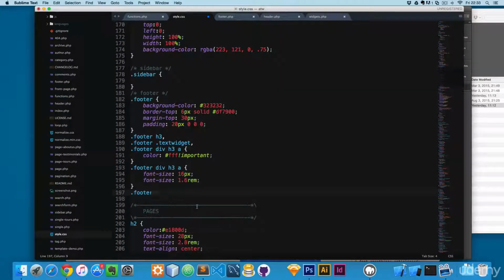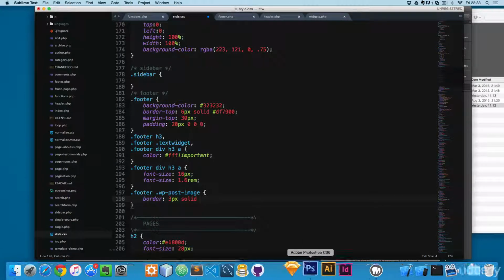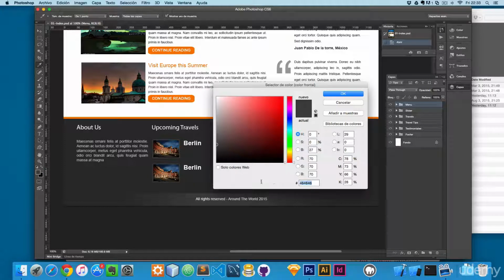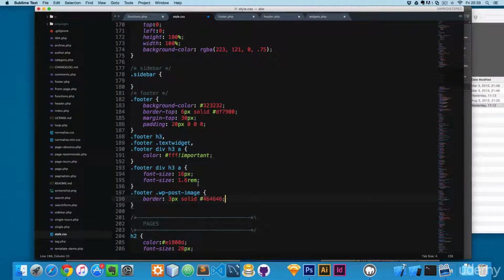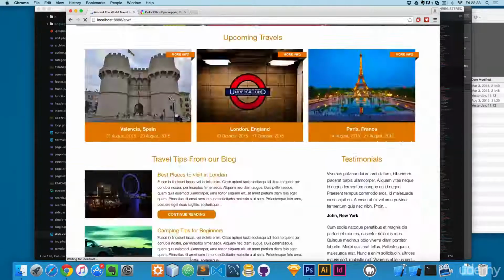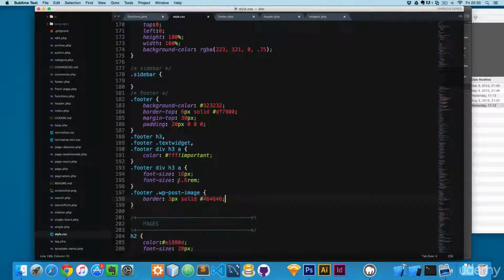So we can add this to WP post image, and we're gonna add something like border 3 pixels solid. And let's open Photoshop again. Click here with the eyedropper, and this is the color that we need. So let's save and reload. You can see now we have this border in between each image.